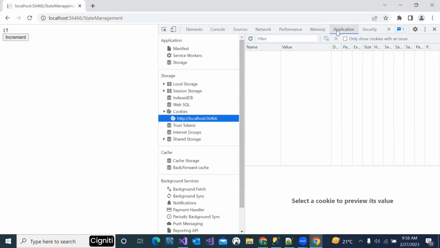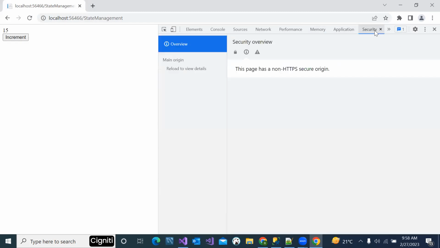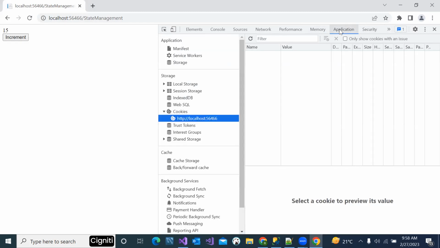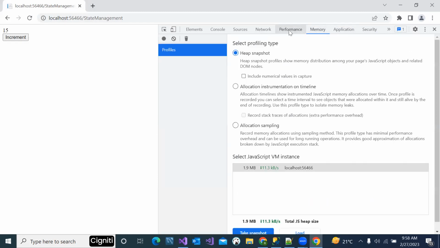If you want to see any property related to your web browser, you can make use of these developer tools.